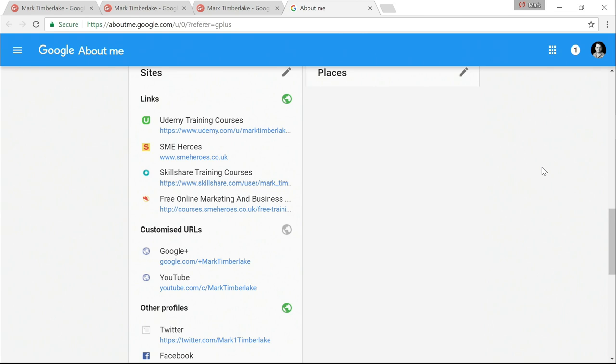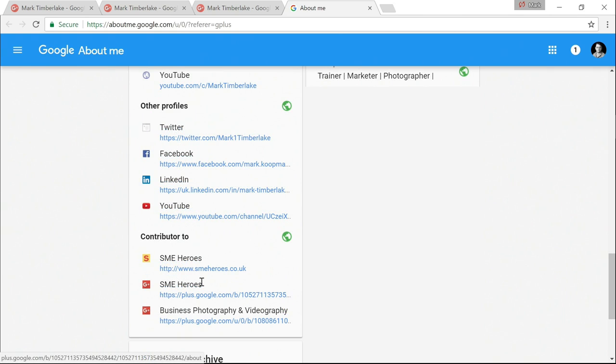And if you're wondering how you get them, that's just the roll of the dice. Google will offer it when you get to a certain size if it's not already taken. But now I can link my Twitter, my Facebook, my LinkedIn, my YouTube, and I've got a contribution section here, which is linked to authorship. So what we're saying here is these are the sites that I author on. I create content. So make sure you go through and check this page and you spend some time filling it all out, because I'm not sure how much SEO juice it has, but I do know this.